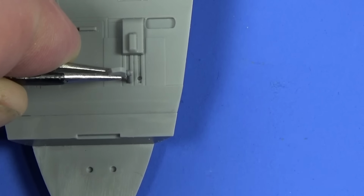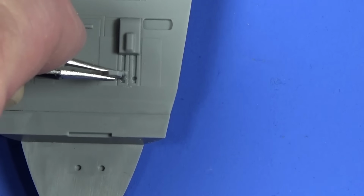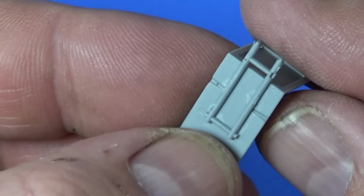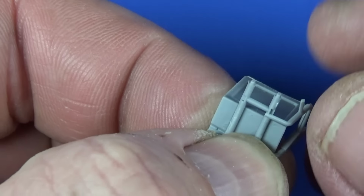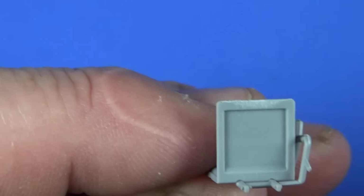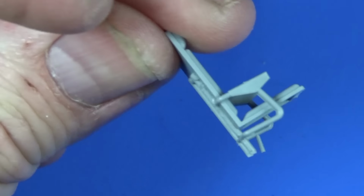Rudder pedals go in here. So they sit like this. Make the pilot seat, this rear support slots into the back first. And then on each side, there's an armrest. Bottom of the armrest hooks into the bottom of the seat like so. You can see the armrest sticks out sideways slightly. Don't be tempted to put it flush with this. Like a lot of ICM things, this is very fiddly until you actually put it together. And it kind of goes, oh yeah, of course that's the way it works. It looks really smart.